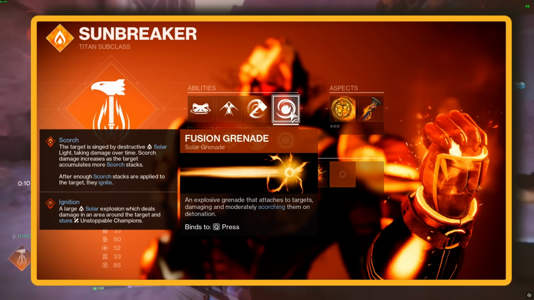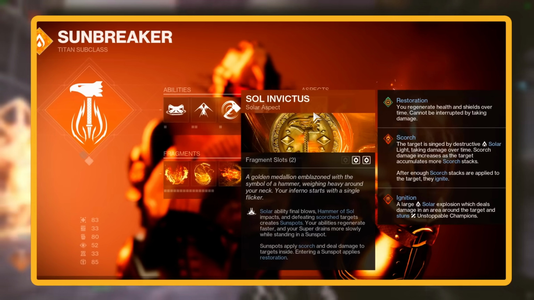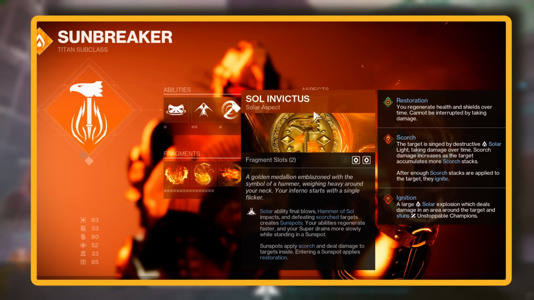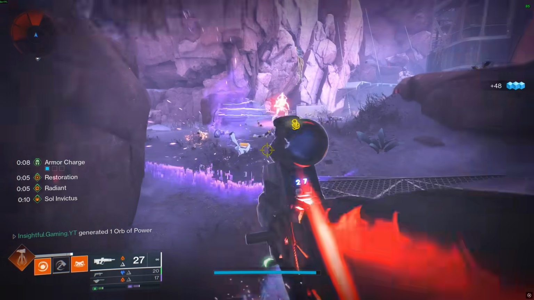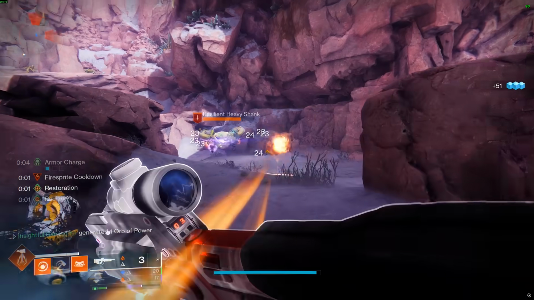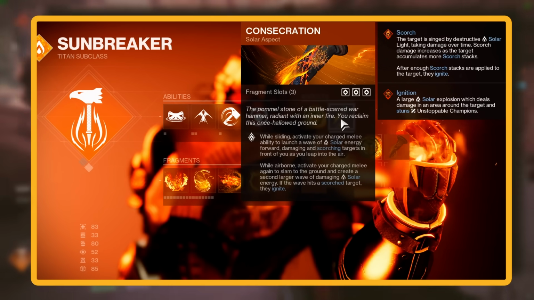The chosen aspects supercharge your playstyle. Sol Invictus causes any ability final blow or kill on scorched targets to spawn a Sunspot. These not only heal and buff you, but also spread Sol Invictus and Restoration to allies, especially powerful when paired with Phoenix Cradle. Your second aspect, Consecration, gives you a devastating AoE combo.